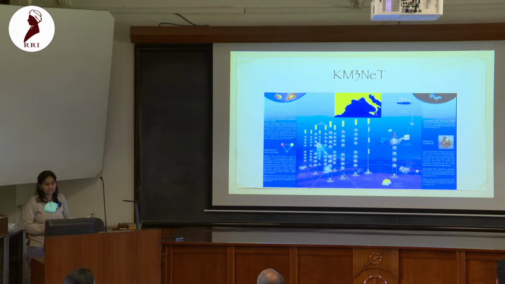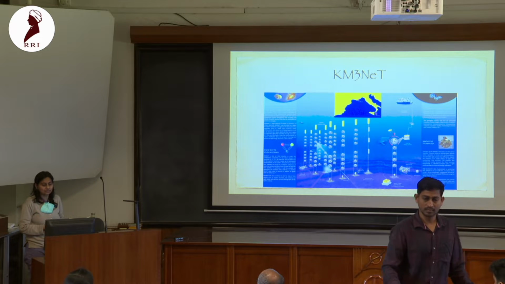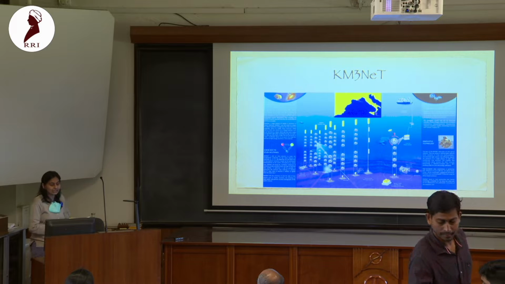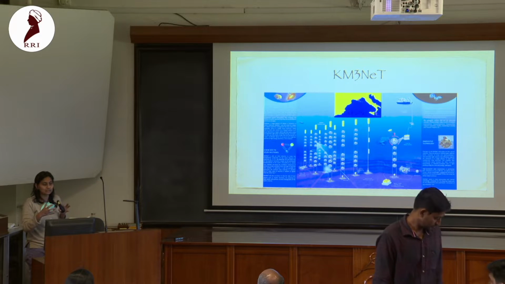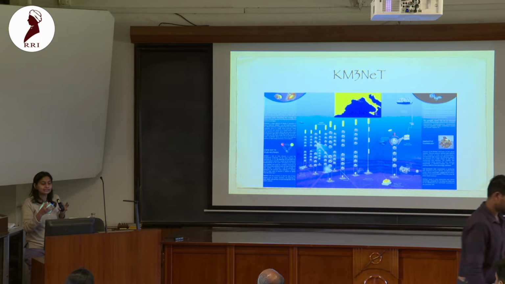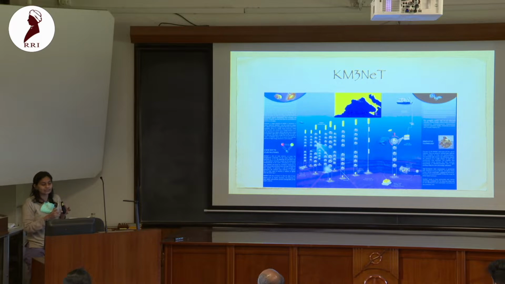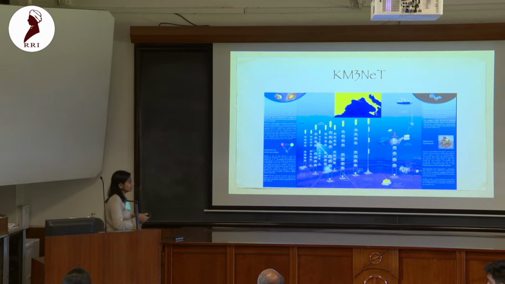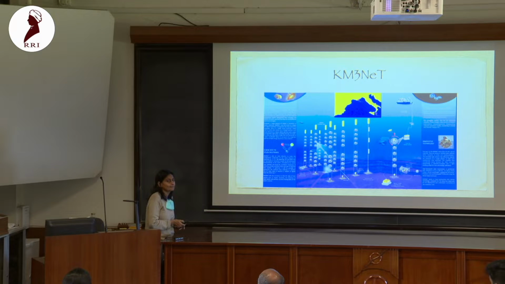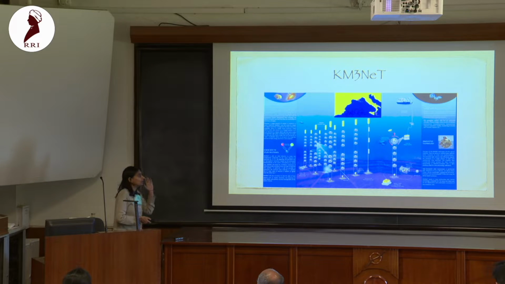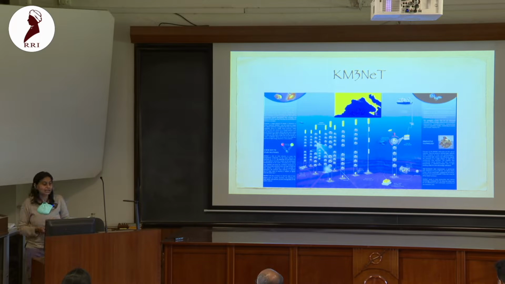This is a picture, it is not a real detector, it is an artist's view. Those ball-like structures are the photomultiplier tubes. They will detect the photons, the Cherenkov radiation from the fast-moving particle. So what's the difference between this and IceCube? Is it similar in the nature of the detector? The nature of the detector is similar. There one is using ice, here water. That is the difference, and they are covering different parts of the sky.